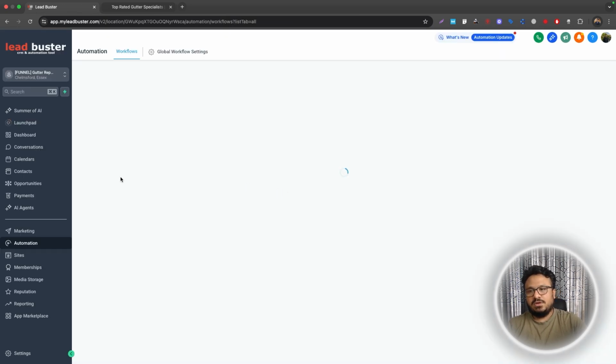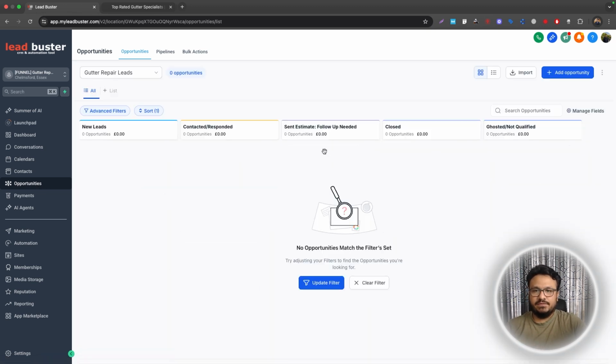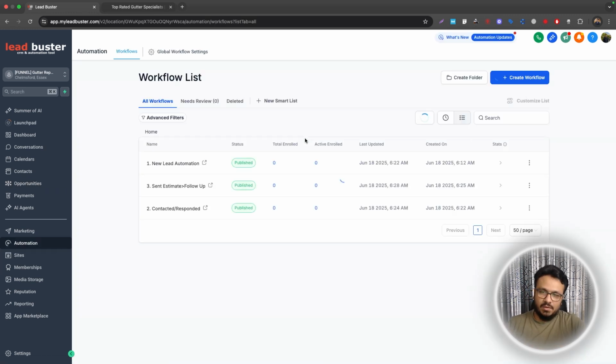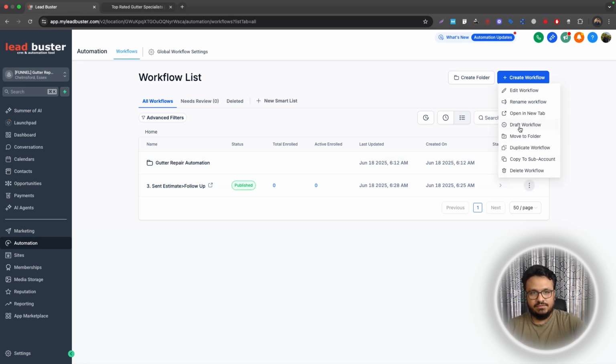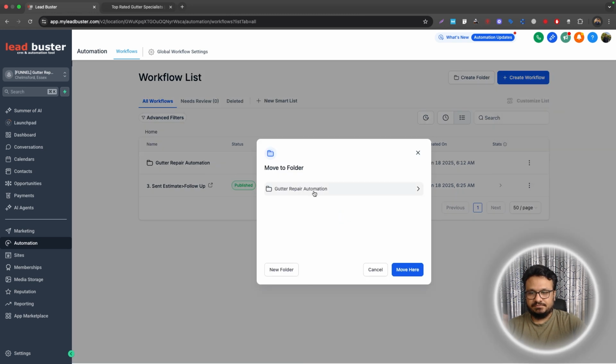Now, the fourth one is when we move them to closed. So if someone agrees to that, we are moving them to closed. And no follow-up needed. Let's say someone received the first follow-up from the sent estimate stage.